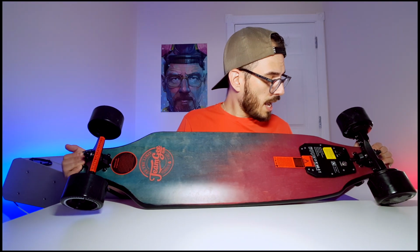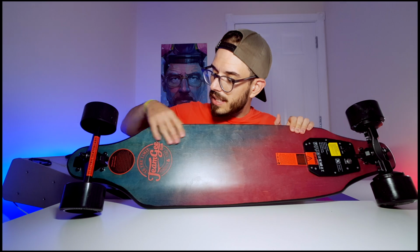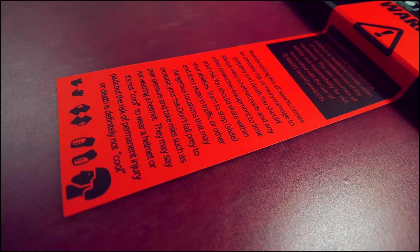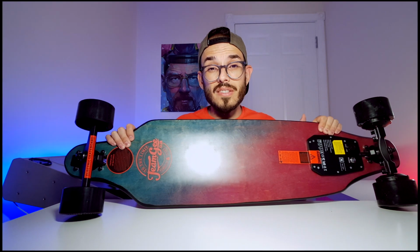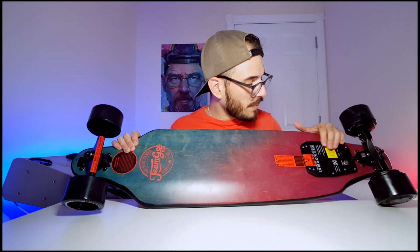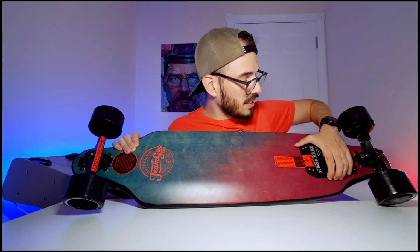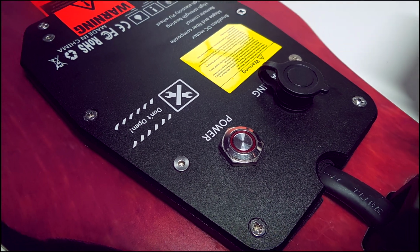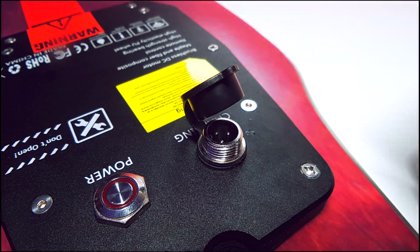When you turn it upside down, I really like the design once again, and you have plenty of stickers saying that you can die. You have to protect yourself. This is not a toy. So I really like the back of it. This is in metal, at least it seems. It's really cool to the touch. You have here the button to turn on and turn off, and you have a red LED. You have the charging port.